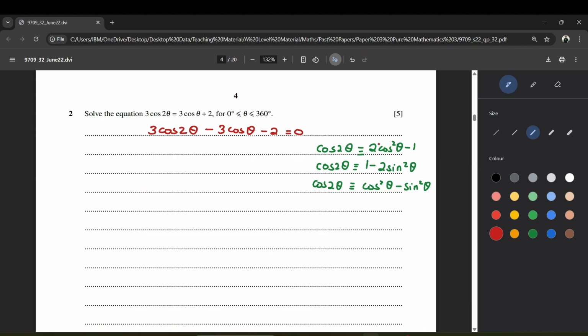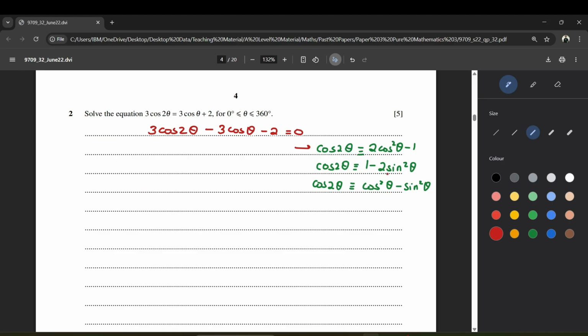If I were to put the first one into this expression, if I substitute cos 2 theta with 2 cos squared theta minus 1, then what would have happened? I would have got a disguised quadratic equation, right? And everything will be in terms of cos theta. So this will be in cos theta, this will be in cos theta. So that means that if I plug in this form, my equation will become simpler. All right, let's try the other ones.